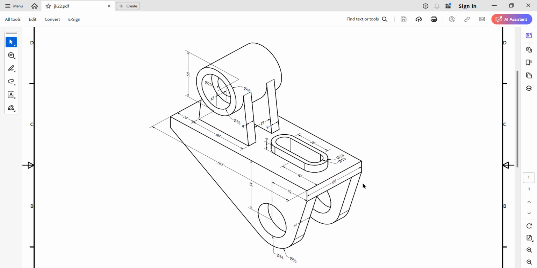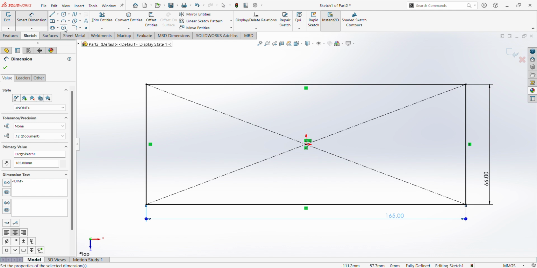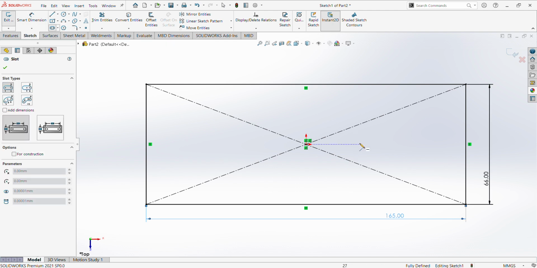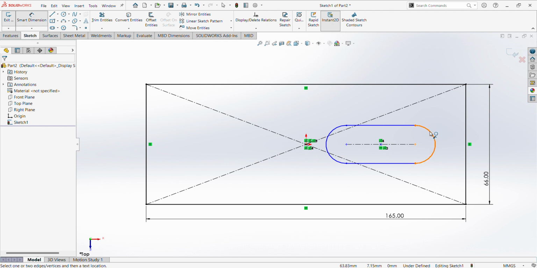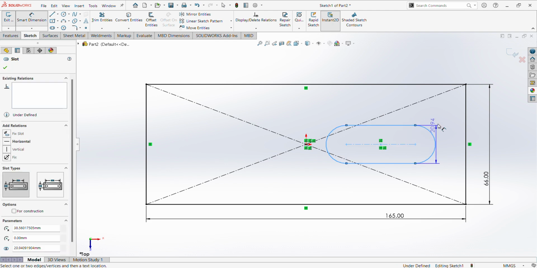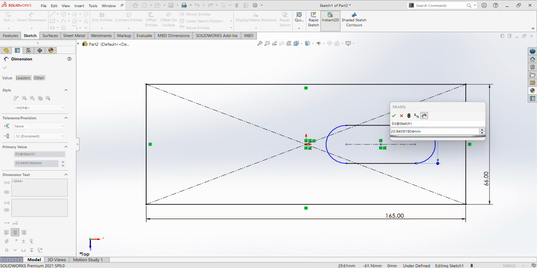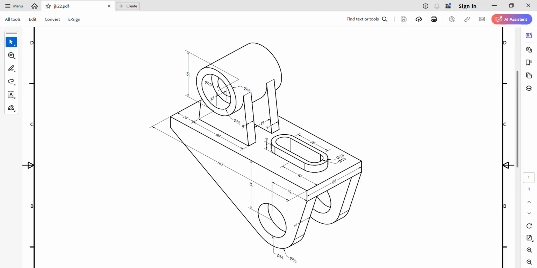And also there is one slot cutout. Length is 36 and diameter 15 mm. For that, select here 2-point slot. Give the dimensions 36 mm.